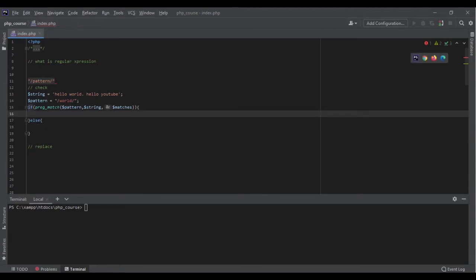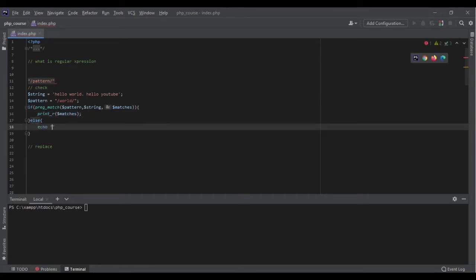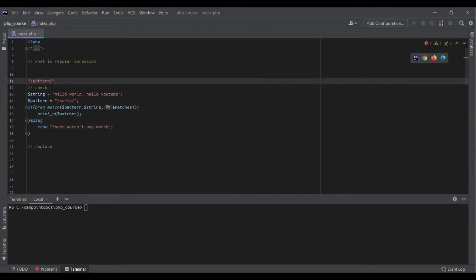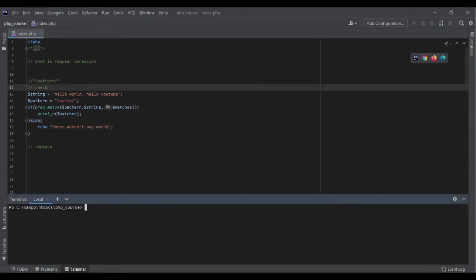So here, now that I know that there were some matches, I can echo them. Let's say print those matches. Otherwise I can say echo there weren't any match. Okay, let's see what it returns. Let me comment this part out. php index.php and I'll get world.